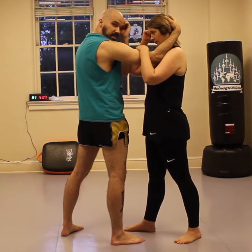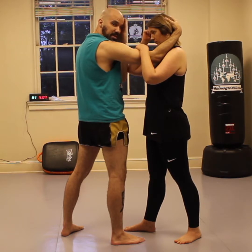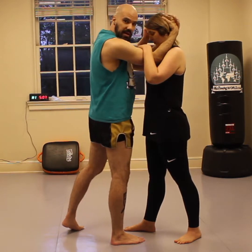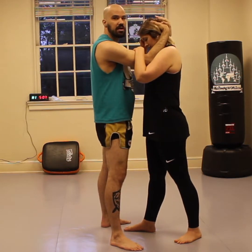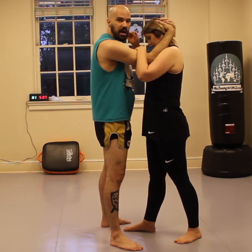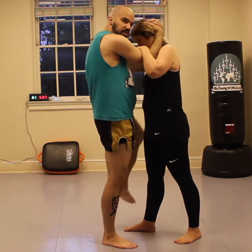So after I've got the lead hand hooked, if I'm fighting somebody that doesn't know how to clinch, I may be lucky enough to dig in and get both hooks. We call this a full plum. Then of course I would come into a more square stance here. I've got the full plum here. I can pull her over this shoulder and start kneeing.